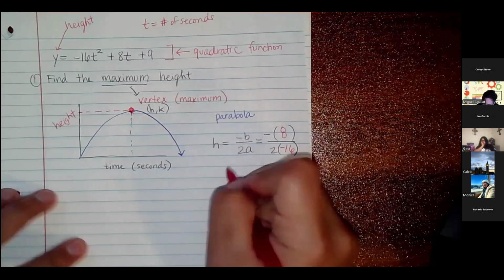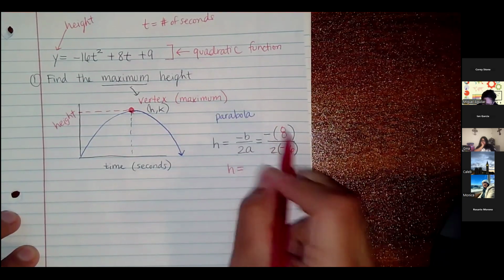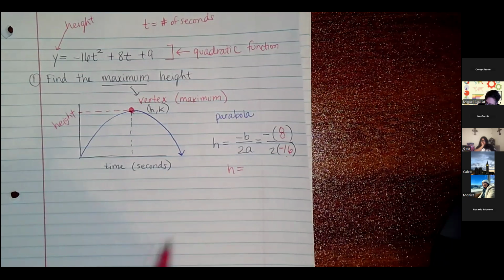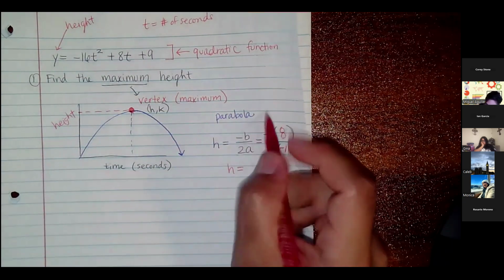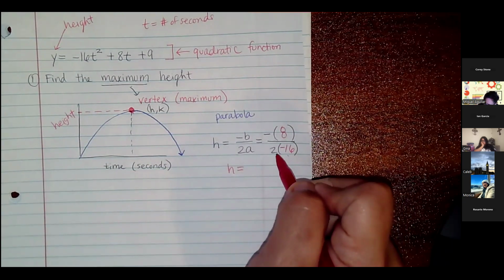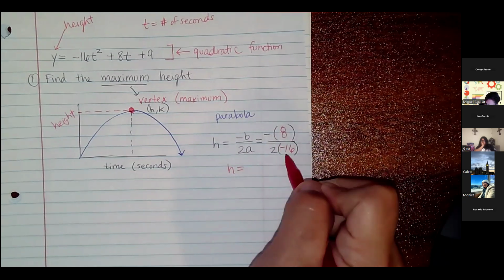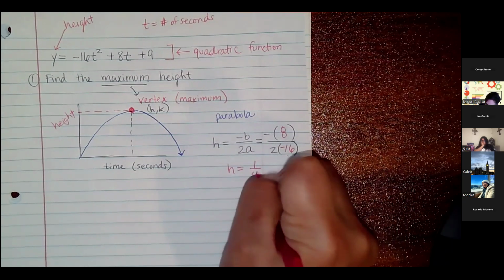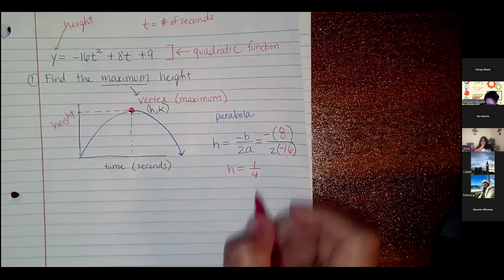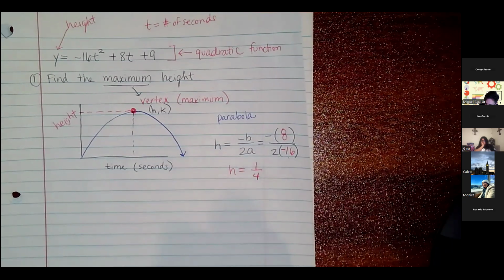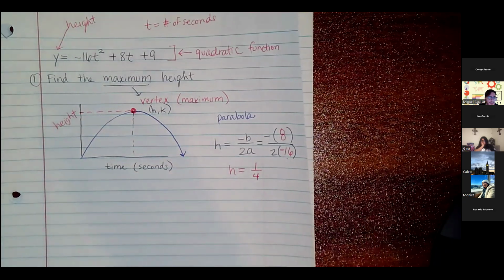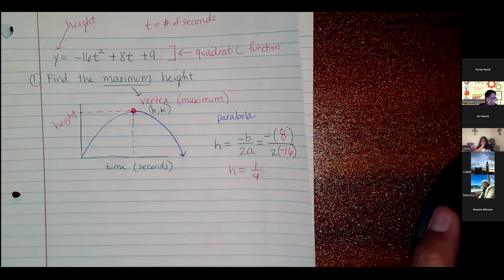Okay. So we can say h is going to be equal to whatever we get when we throw that in the calculator. And so we should get, what do we get? Negative divided by negative is going to be a positive. 8 divided by 32 is going to be 1 over 4. If you don't like the fraction, and in fact, when you try to type this problem in, I don't think it allows you to type a fraction.